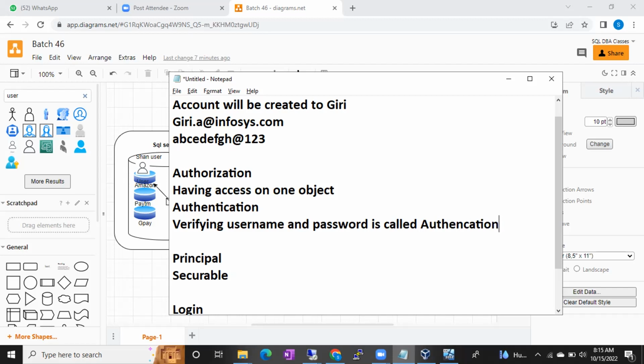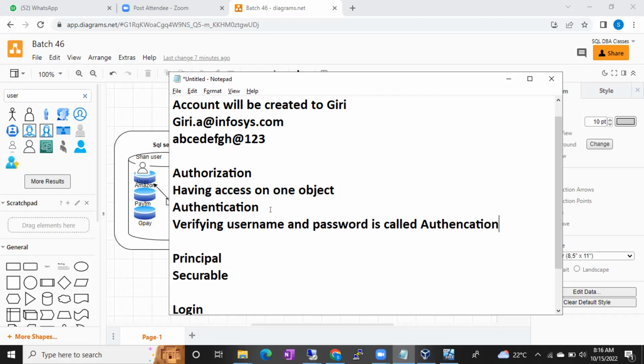The process of verifying: once you give username and password, what will it do? It will check in the database whether Giri is there in my Gmail database or not. Yes, Giri is there. So what is the password? 123. Giri gave the correct password 123, so green signal, Giri can log into Gmail. If Giri gave 1234, it will check that Giri's official password is 123 but he gave 1234. It will compare the password and throw a wrong password error. The process of verifying whether you are a correct user or not is called authentication.